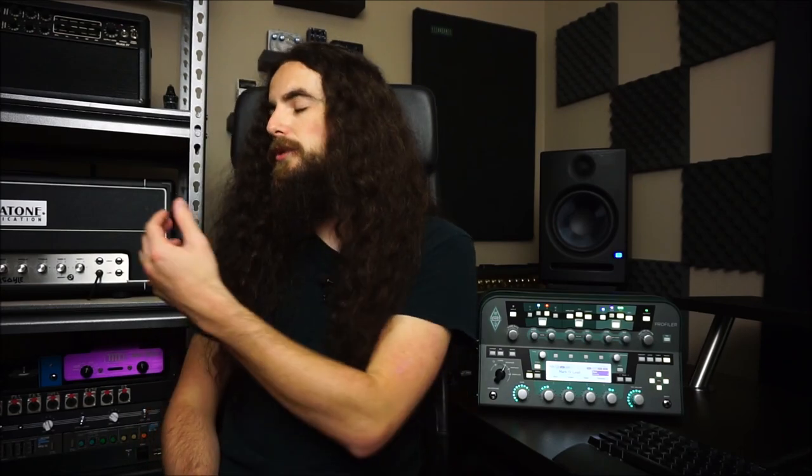It's more to do with the pick attack, the overall factor of sanitization for each of these profiles. You can hear some of the amps raw by themselves sound a little nasty, and I wanted that, like the 2204 low circuit that I was going for. That 1,000 picofarad bright cap and the higher presence was making it bright and brutal and kind of cool. I like that. A little noisy. Then you get to the Kemper profile, and the noise isn't really there, which is nice, but it's also cleaned up a little bit, as if a lot of the high-frequency content is getting nuked before the amplifier, like before the first gain stage, and then being made up for after the fact.